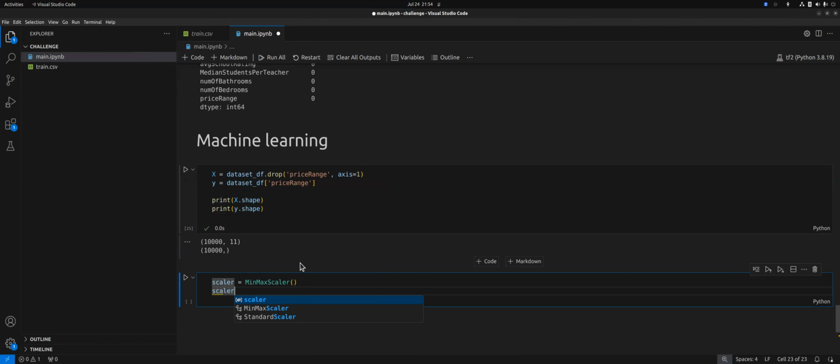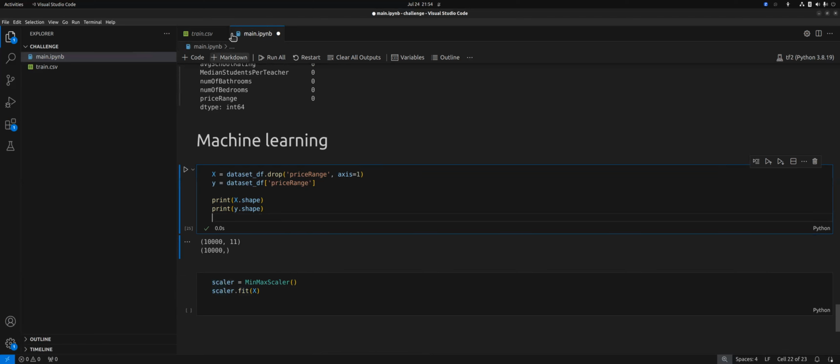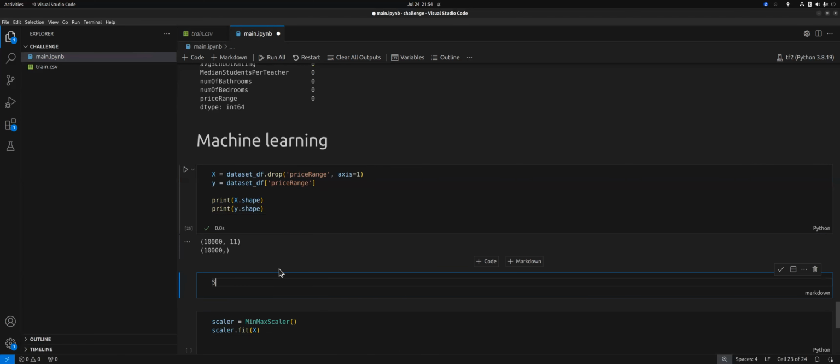Scaler.fit is a method very similar to a machine learning model. I fit the scaler up to this step, so I'm going to put here scaling features.